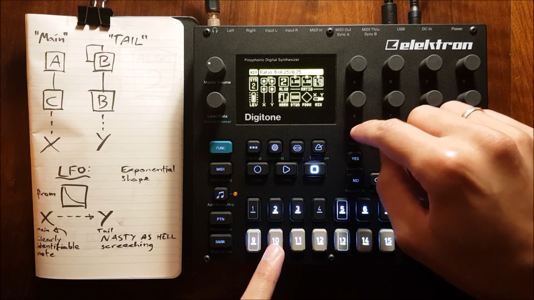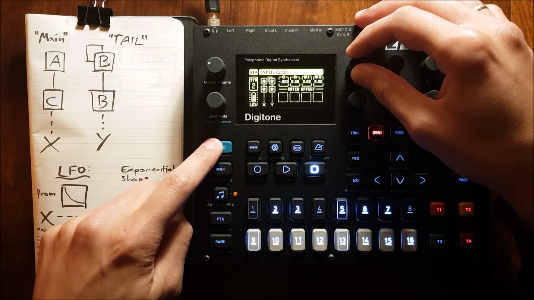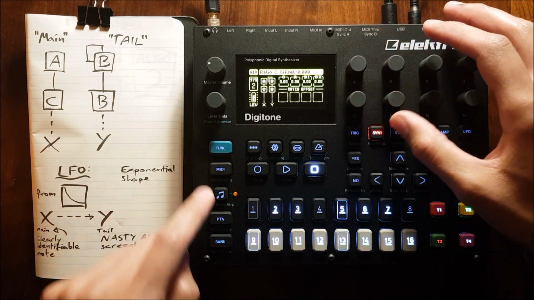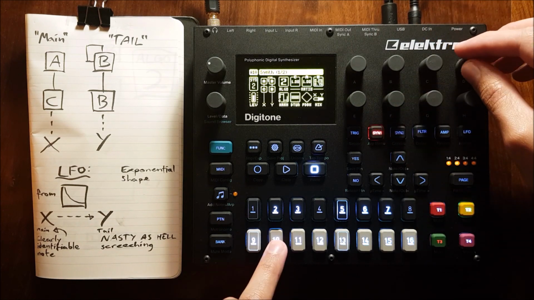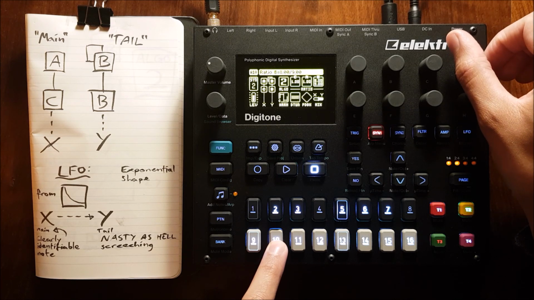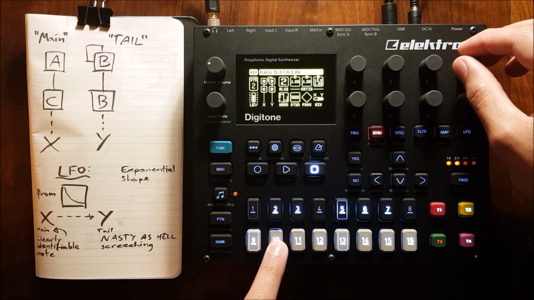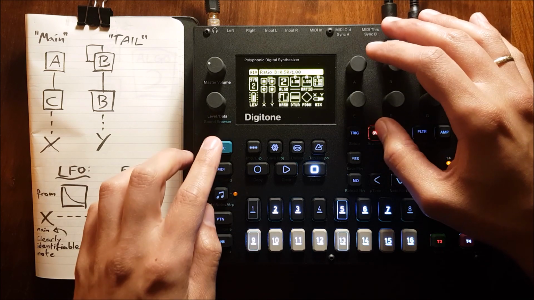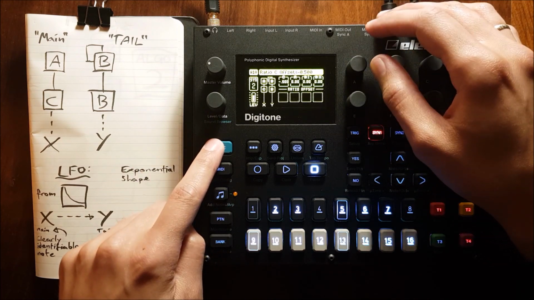Okay, let's try it again with the operator C offset to 0. Let's switch it back to -500.